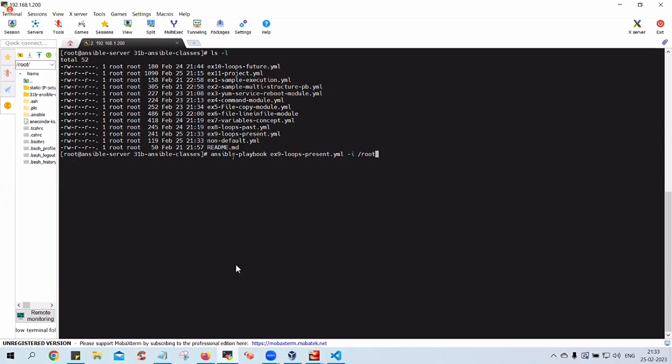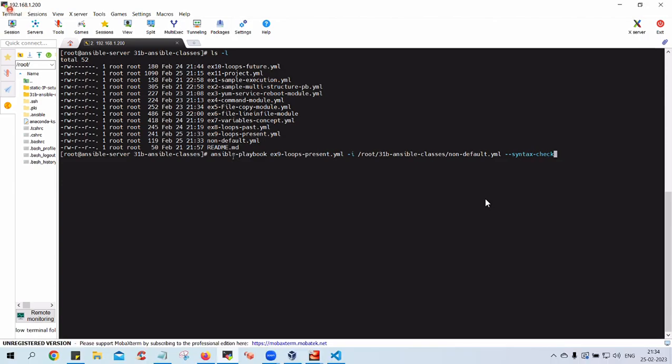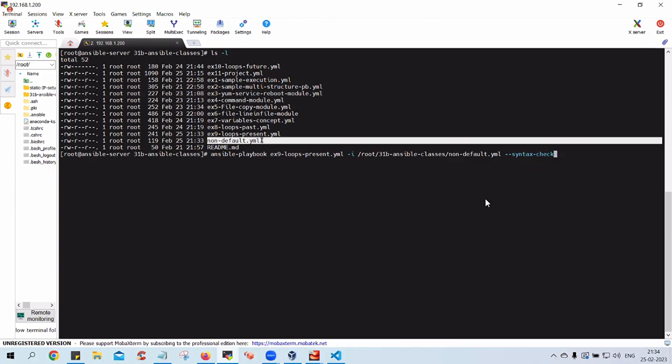So under the root account, under that Ansible project, I guess the repo name, under that there is a file called non-default, right? Hyphen syntax check. Are you understanding, guys, what is happening? This time I'm not routing to that default inventory file, which is a standard one. So I'm saying to the computer that you have to use only this file. So this file is nothing but this, where we mentioned already the client 2 details.